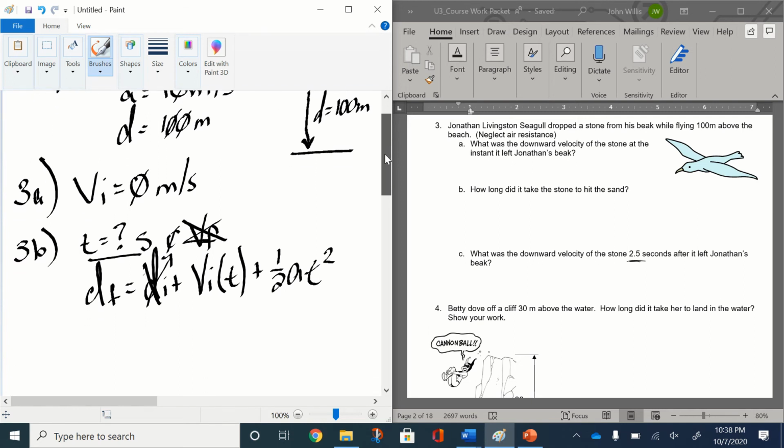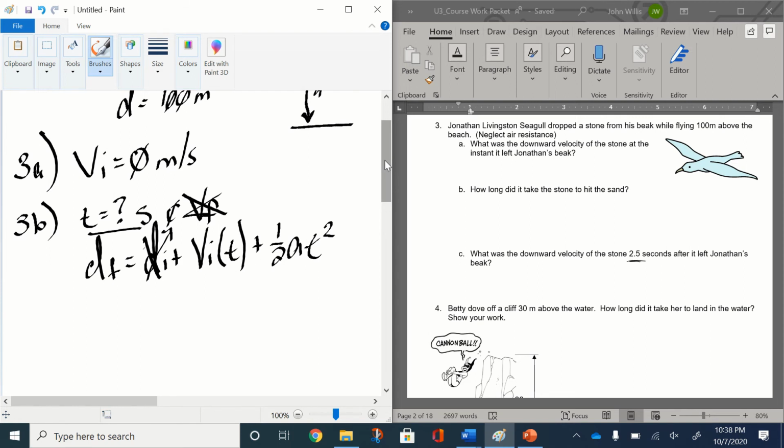The other thing that I do know to be 0, though, that is going to help me when I go to plug all of this in, is my initial velocity. So I'm going to plug in what I do know. I know that I fell down 100 meters, right? I was displaced 100 meters from where I started, which is why I knew that was my final velocity, or my final distance, sorry.